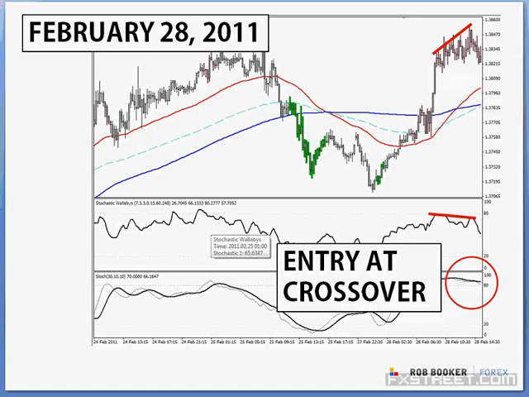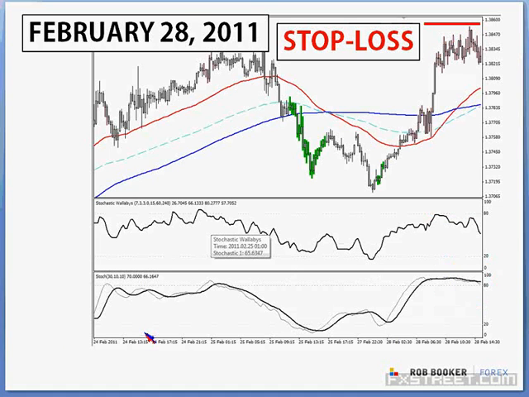Let's take another look at this and show you what the stop loss would be. The stop loss goes above the recent highs, and it's a tight stop. In most cases, this stop loss will be at least 2 times smaller than your profit target, and in some cases, much smaller than that. So that's where the stop loss goes, as tight as possible.